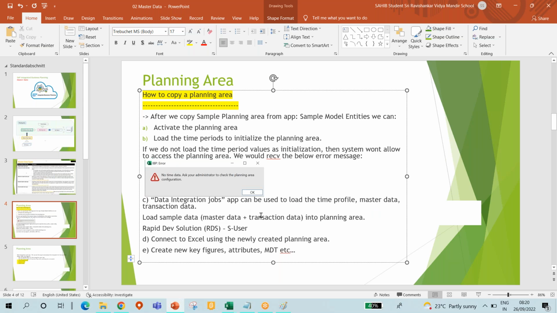Then we can go to the transaction data folder. There also we'll have all the standard key figures; we have seen there were 478 key figures in the planning area that we copied. One by one we can load the data.